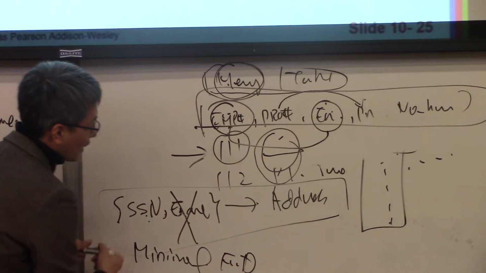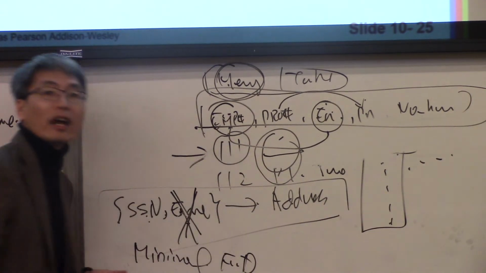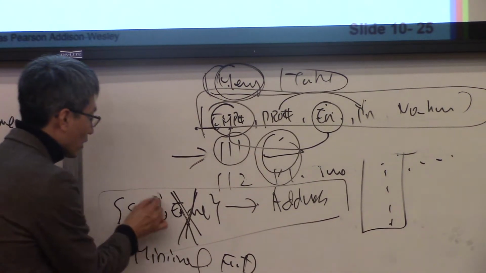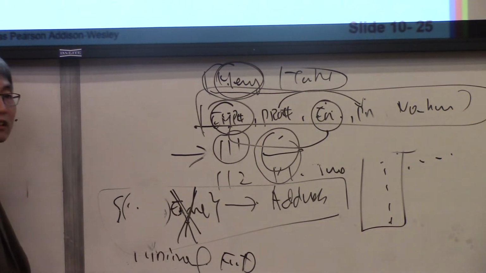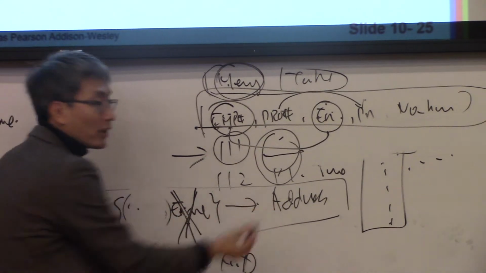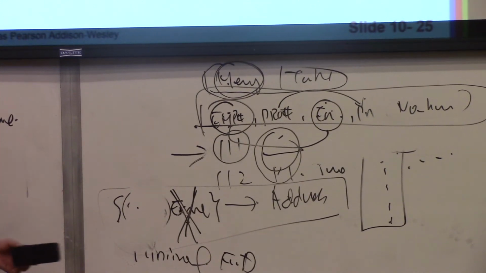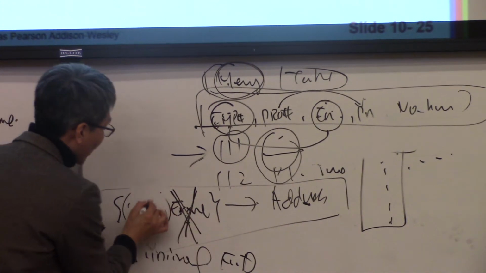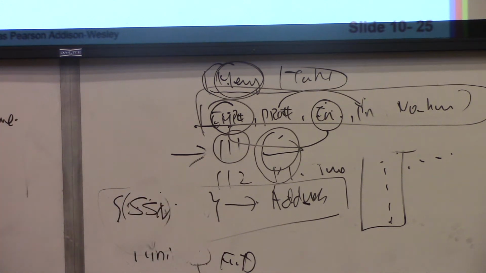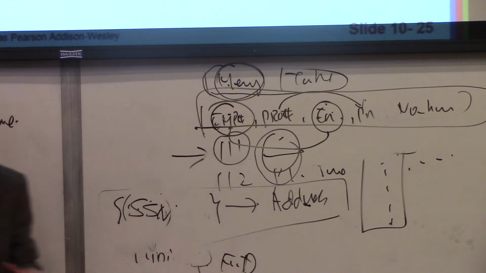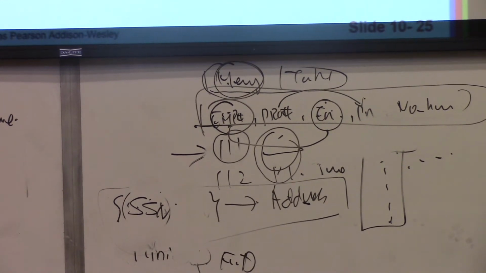So, for example, SSN plus ename. What if take out this? SSN still determine address, okay? Which means SSN is the minimal. However, if we remove the SSN, ename determine address, what if same name of the student or the employee? It cannot determine the address. So this time we cannot remove SSN. SSN is the critical part. So it's a core part, it's called the minimal functional dependency. So what we are interested in is a minimal functional dependency.